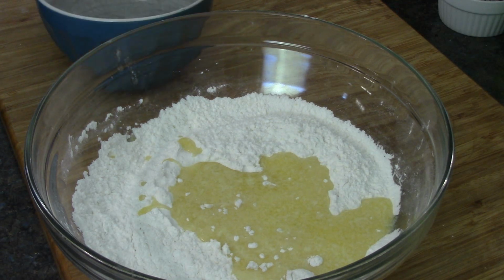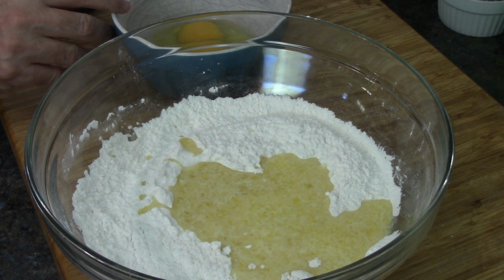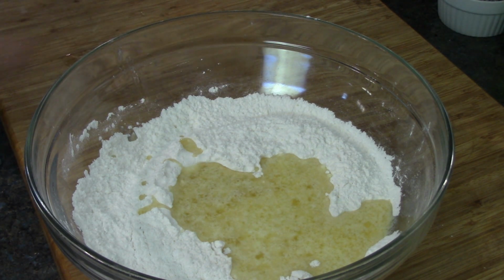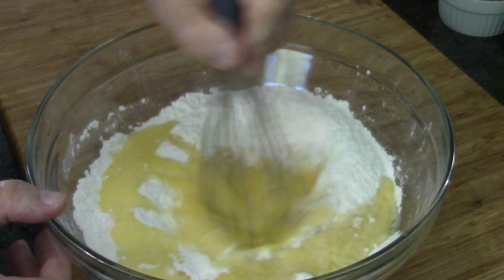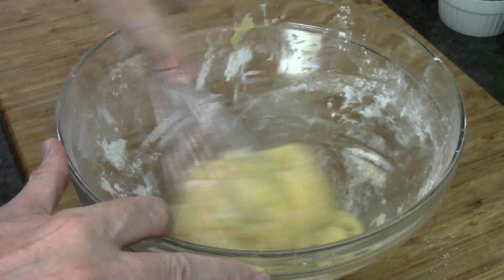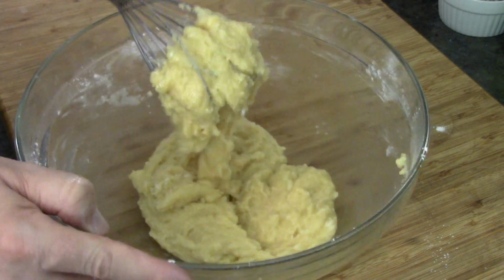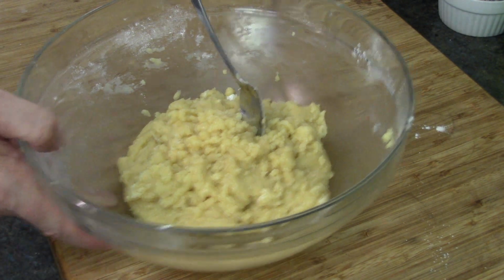And to that, in our little bowl, we've got a couple eggs, 1 and 2. Now we're going to give them a quick little beating. Nothing too fancy. And into the bowl they go. And now the fun part, mixing it all together. Now it's almost like a dough ball. Well, there we go. We got it all off the whisk and over to our apples.